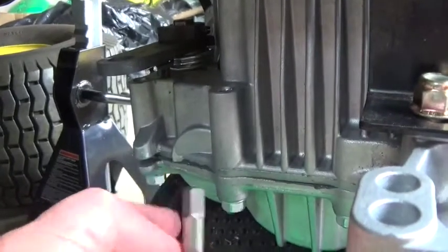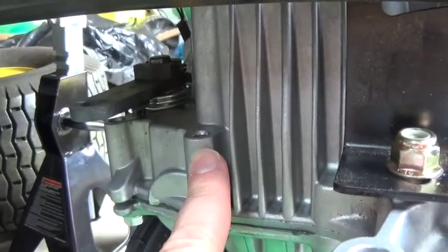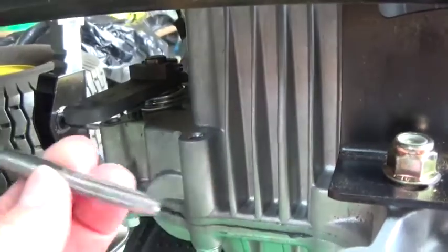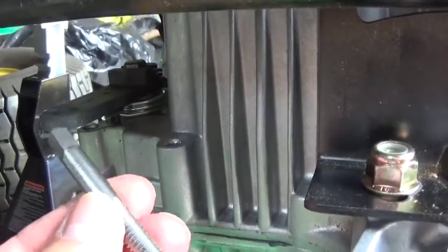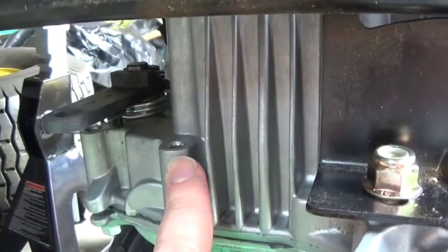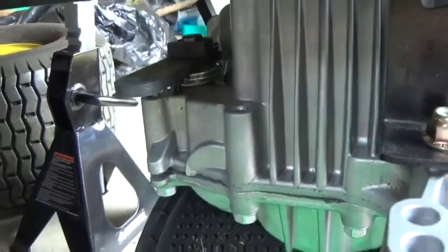I think the original screw that goes in there is an M8, kind of like the cable guard screw. We don't have an M8 tap, so we're doing something close, which is a 5/16 inch -18 SAE type tap for that kind of screw. It's a little looser than it probably would be for an M8, but it probably would be good enough. So we're going to give that a try.